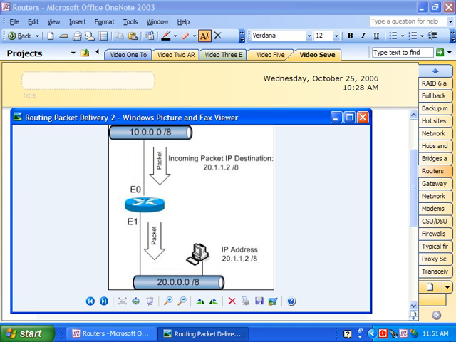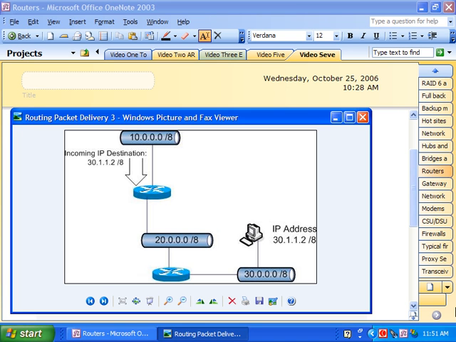Now, routing protocols become necessary, though, very quickly, because if a router isn't directly connected to a network, we've got to tell the router somehow this is where to send data to get it to network X. And we can do that statically or dynamically. And again, you'll learn more about that later in your networking studies. But let's take a look at an example where a routing protocol or a static route would be necessary. I've taken the sending host out of the diagram here just to make it a little more clear.